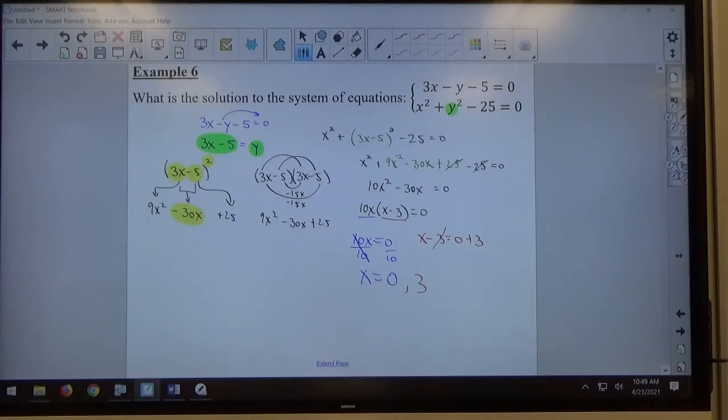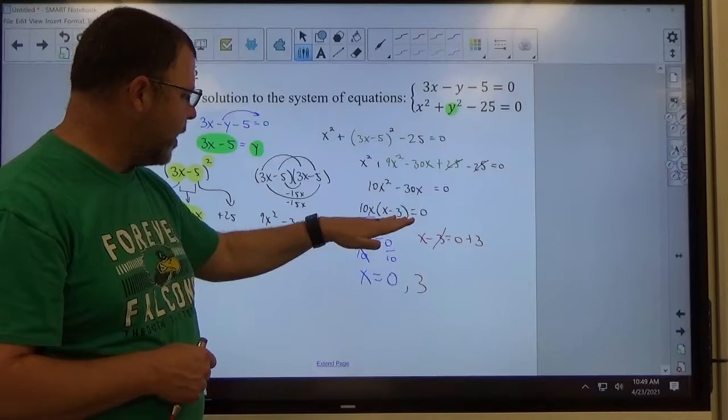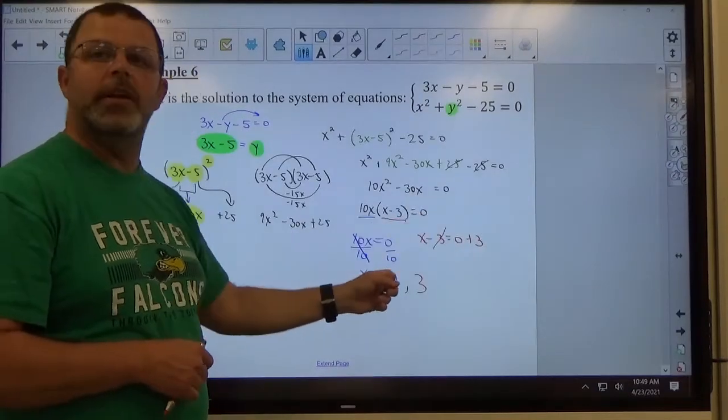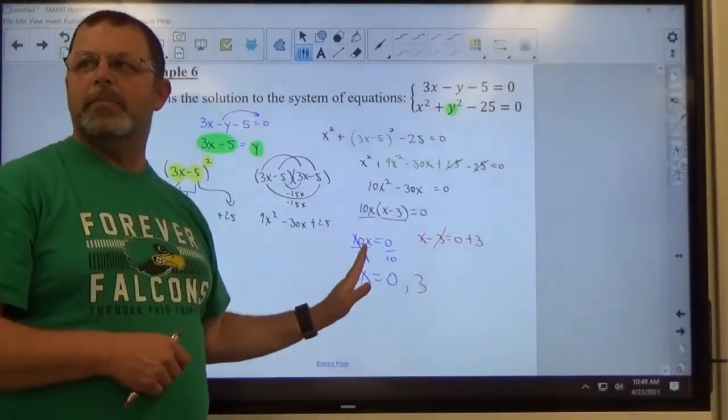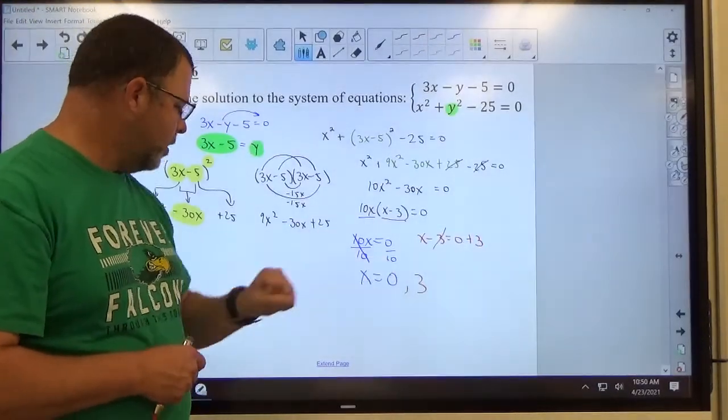Now, we're supposed to find ordered pairs. An ordered pair is a grouping of an x and a y on the coordinate plane. And the values that I just got say x equals, right? Be very careful with these problems. There's an x and a y in it. I changed y to x. Now everything's about x. So down here, I didn't just write 0 and 3. I wrote x equals 0 and 3. Make sure you're not abandoning variables in your work, that they're showing up all the way through the process. X equals 0 and 3.